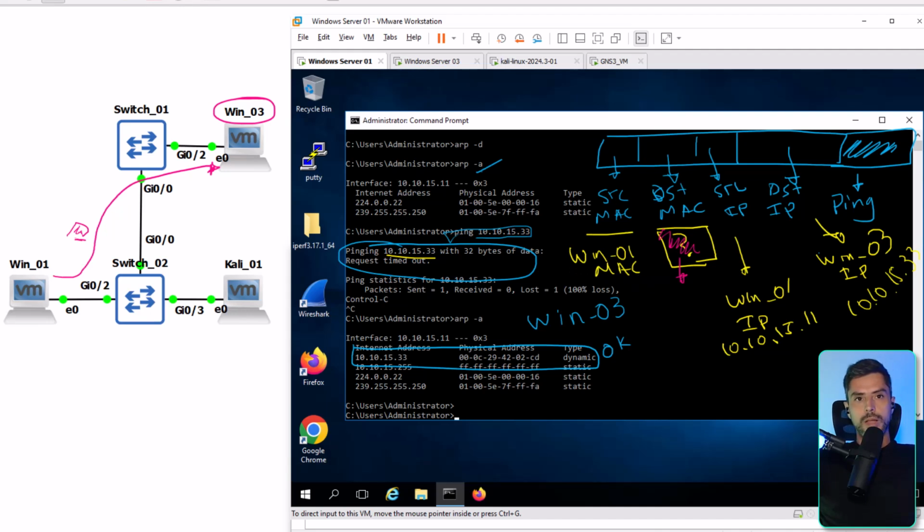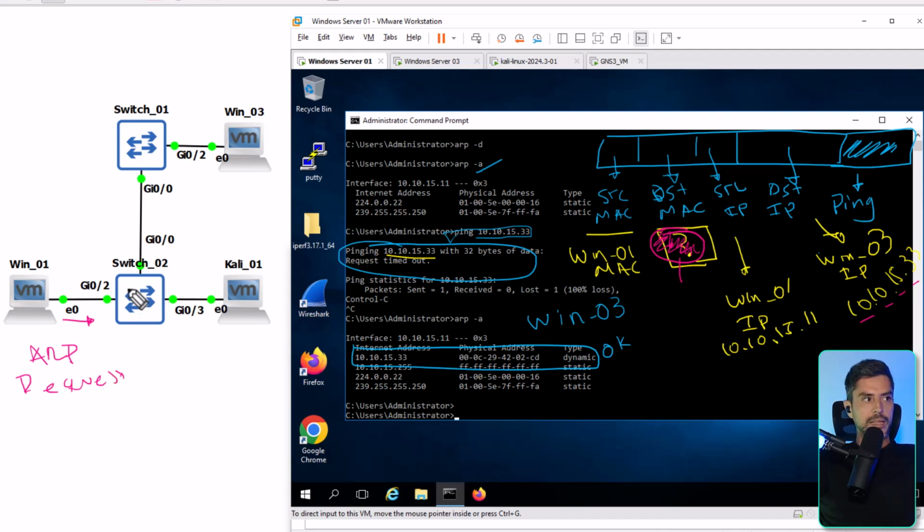So that's when the ARP protocol is relevant, right? Because the ARP protocol will help you resolve or obtain this missing information. Okay, so you are going to ask all the devices in the network for the MAC address of 10.10.15.33, okay? So for example, that's a broadcast packet that is called an ARP Request.